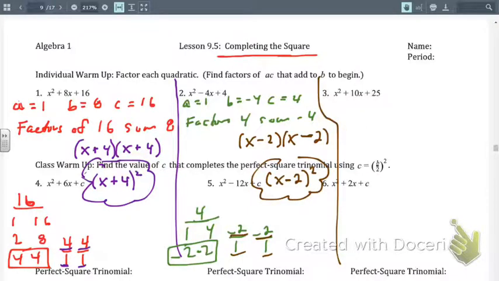Alright, so what you'll notice with both of these is that we have 2 of the same factors, and that result is a product of having a perfect square trinomial. That's what completing the square really is, creating a perfect square trinomial that can factor in this way. So it's not a coincidence that these are working out the way they are. Alright, for number 3 now, I want you to pause it, work it on your own, and once you've finished, hit resume and check your answer.